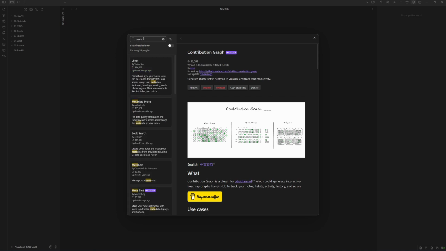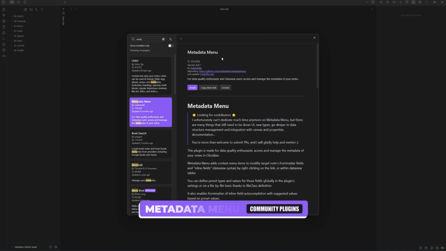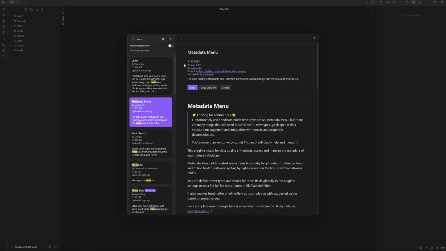I also want to just mention metadata menu. The reason I haven't chosen this route is due to the plugin no longer being supported. So the last update was 6 months ago, and there's a little note here from the developer just mentioning that he's no longer going to have time to work on this plugin. So that's why I haven't included it. But there are a lot of videos on YouTube showing how to use this plugin to create your journal or habit tracker. So if that's something that interests you, feel free to look into this plugin.